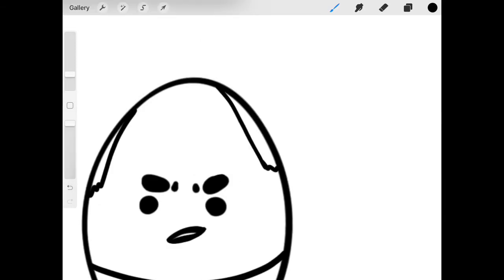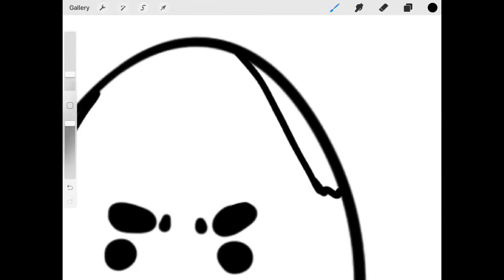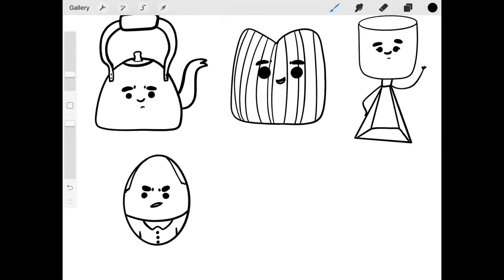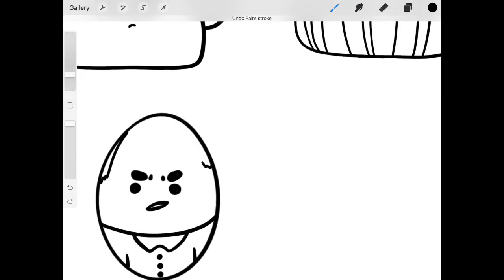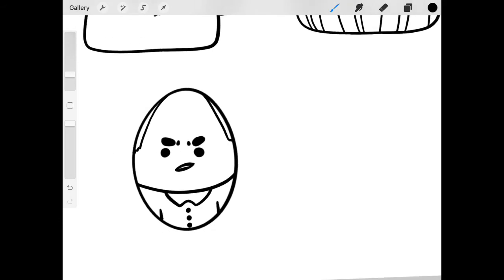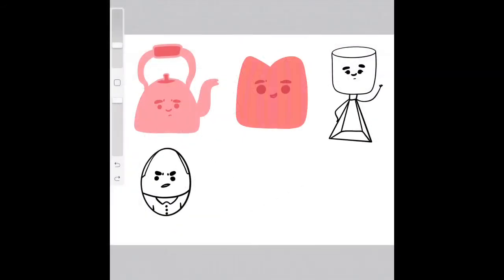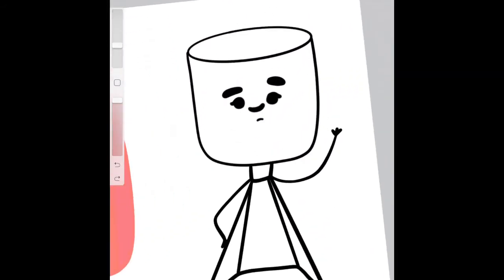So really just play around with your characters, have a think about what their personality and traits are, what's their background story, why are they angry, why are they happy, why do they look the way they look, why are they wearing what they're wearing. Like really bring your character to life, build upon those ideas.